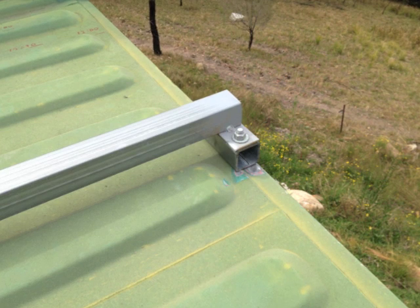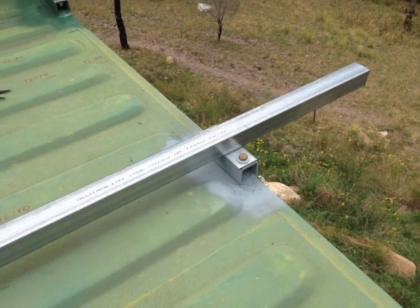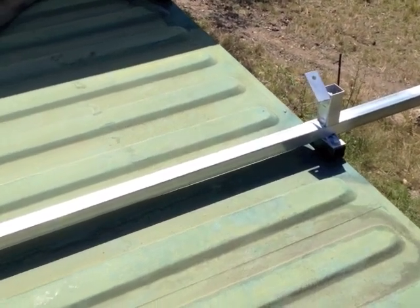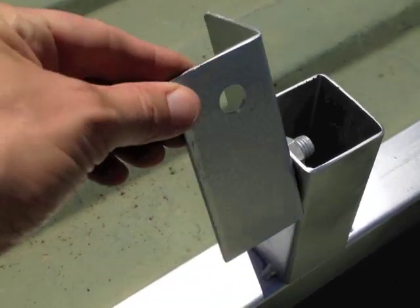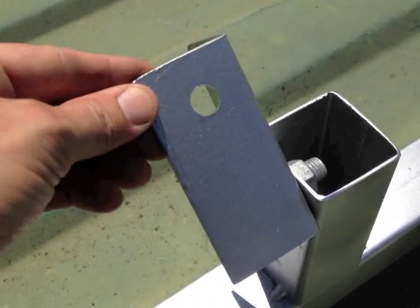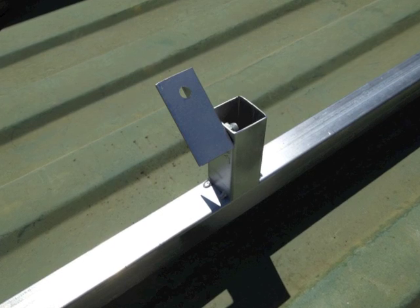I used a flapper disc to grind the paint off the frame of the container. I've bolted the bracket to the crossmember so that it'll sit level when I'm welding it down. So it's welded and sprayed, and then I put on the crossbar that will support the main panel. For good measure, I've painted them green. I've welded on three small upright posts, and this holds a very simple hinge so that I can pivot the panels. I'm using 50 by 50 box section or right angle throughout the entire project, and this means that everything's interchangeable. It also means I have stock on hand, and this project allowed me to use up all of the little pieces I had lying around.